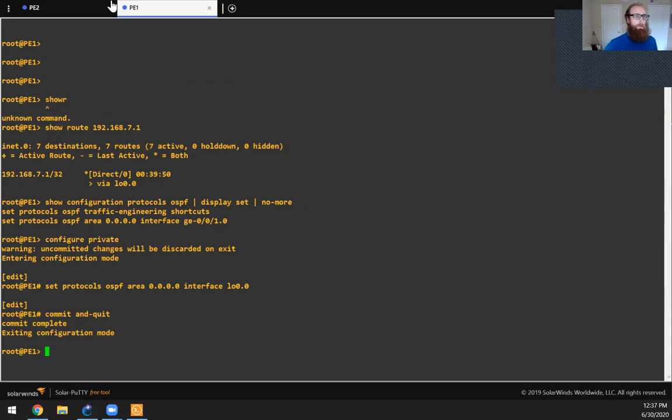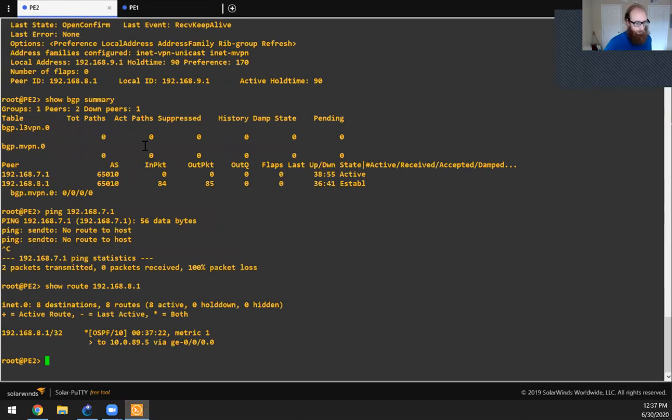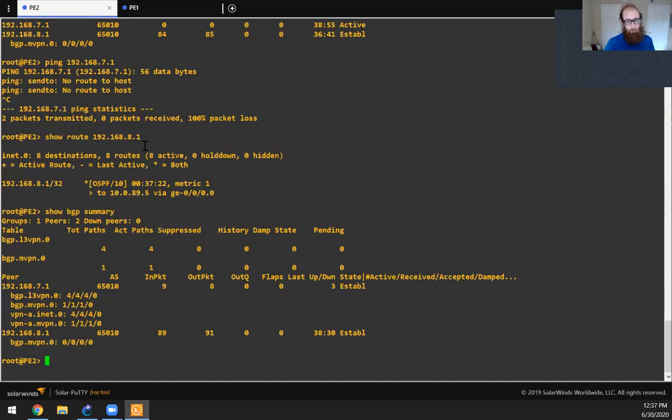Okay, so now hopefully things look a lot better. Let's see if that, so it came up, and now you can see we've got all the tables, everything is looking a lot better. Let's take a look at the, well, I think this is all we need to look at.